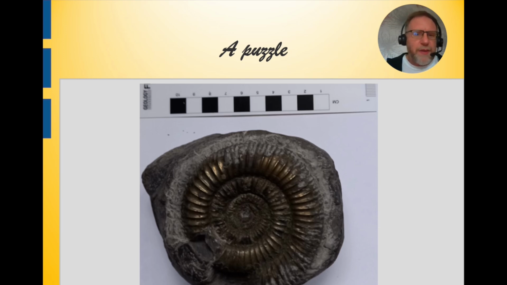Did something attack it, get it wrong, but the ammonite survived and then died from its injuries? Or was the ammonite actually killed by this, but then the predator failed to complete its attack? Who knows? It's a bit of a mystery. One day I hope to be able to scan this and find out just what the different colour of rock signifies, if anything. But until then, I'll have to leave that one as a puzzle.